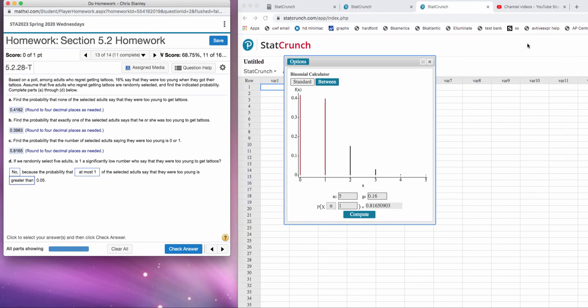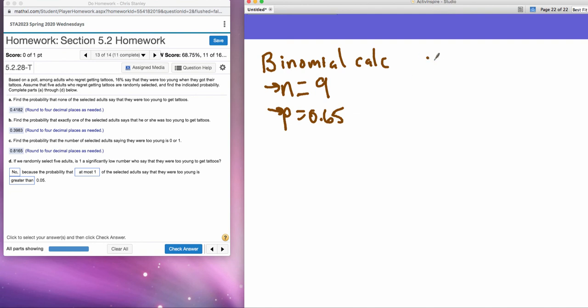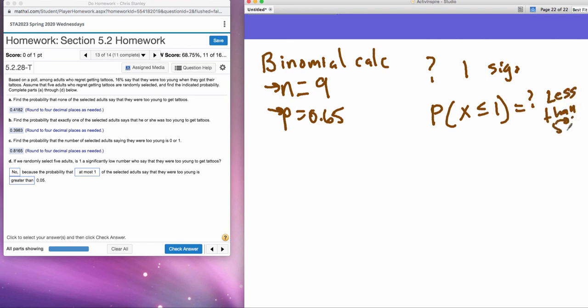Okay, so there's one more question after this, but I'm trying to show you this. If they ask, hey, is 1 significant? So what you have to do is you have to find the probability of 1 or below. And then you have to say, is this less than 5%? That's what they ask. If 1's significant, you have to do 1 and you have to do 0. 1 and everything farther away. Well, that's a humongous number. That came out to be 81%. That's not significant.